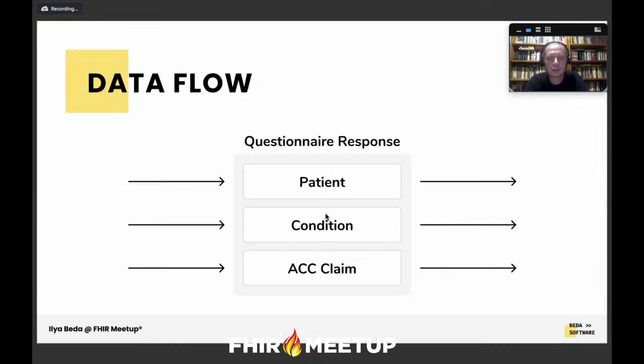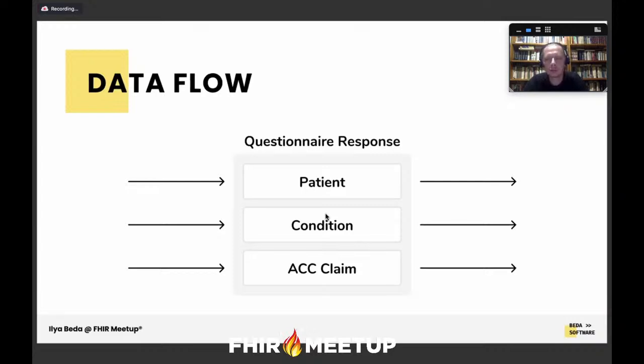For the demographic data, it's pretty simple. We just need a patient resource. We can extract data from the patient, display it in the form, then sync it back to the patient resource. The same approach is used for conditions, because in the check-in data we need to capture information about previous treatments, diagnoses, and all other stuff. So we're using condition resources, and everything is fine here as well.